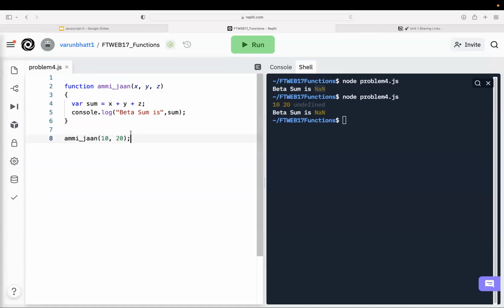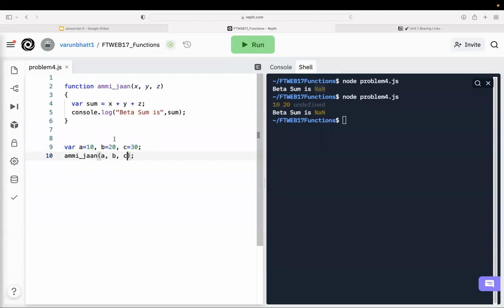Now remember one thing, you can also do one more thing. If you are saying that instead of 10, 20, 30 you want to put them in variables, like a is 10, b is 20, c is 30, then in that case you can directly send the a value, b value, and c value.